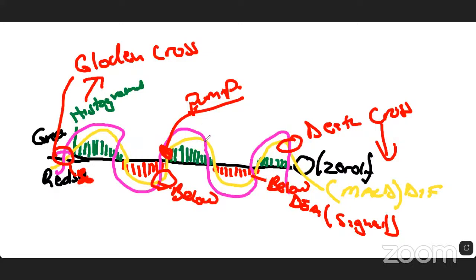The same thing, when the crossover of going down happens here in the red area, while the crossover going up happened in the green area. The cross for going down, if it happens in the red area below the 0, the coin is going to dump. Dumping means the coin is going to go down very badly. Pumping means the coin is going to go up very badly. So here it is massive.